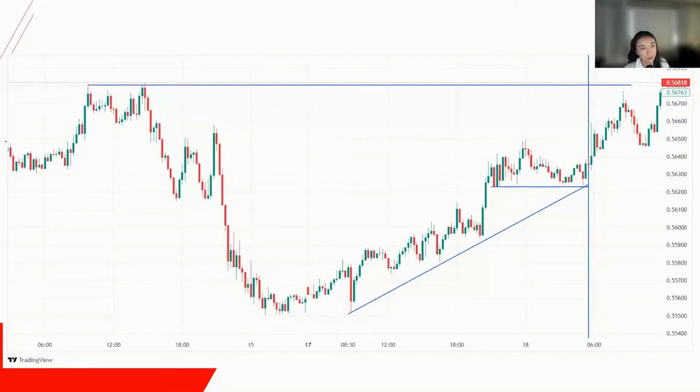Most likely the reference point is the period swing high or the period swing low, depending on how you judge the news is going to affect the market. Okay, next one.